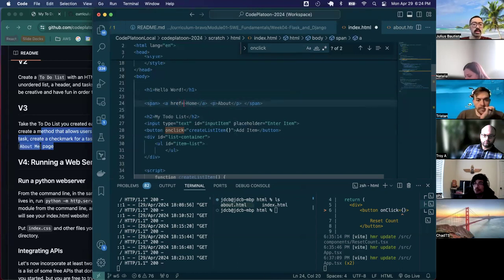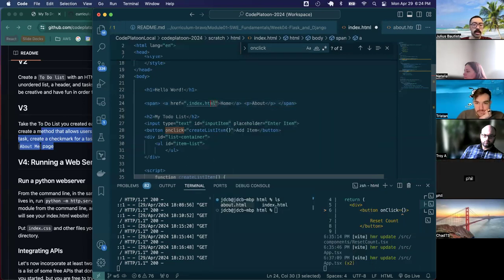So this basically allows me to turn whatever this is that I'm passing in, this text, into a URL that I'm passing in. So I'm going to say index.html. So clicking on home will just take me to index.html. And clicking on about will take me to about.html.